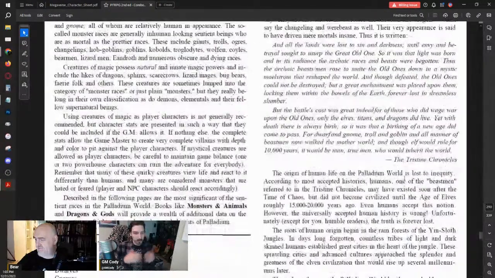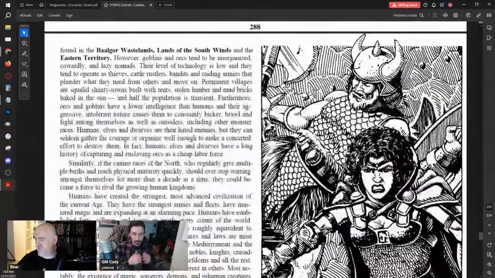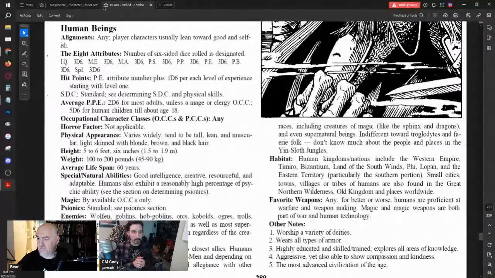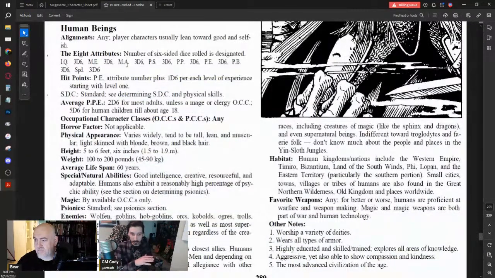So humans are the most straightforward. They don't have any special abilities or any weird stat modifiers. The reason I go through it step by step is: race first, so you can roll up attributes, because you have to determine what your race is to know what your dice are going to be for each attribute. Anything besides a human is going to be different besides just 3d6. A human is just 3d6 for everything.